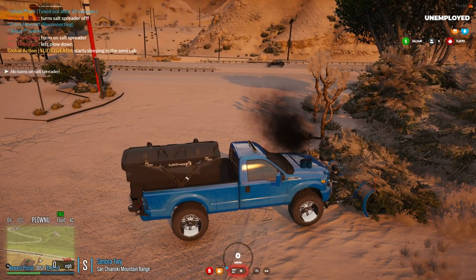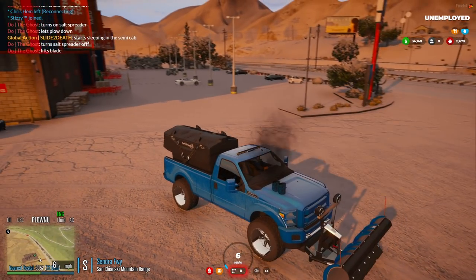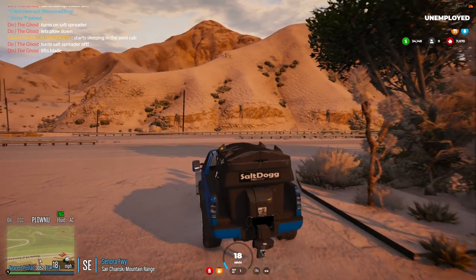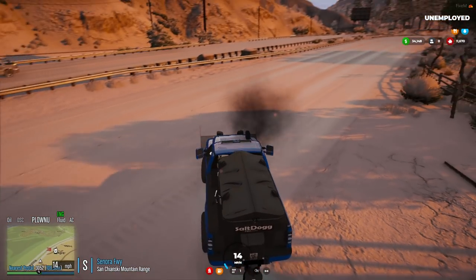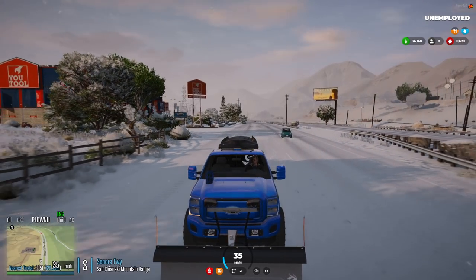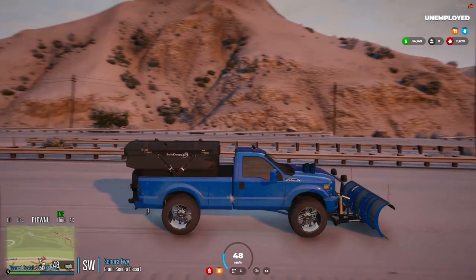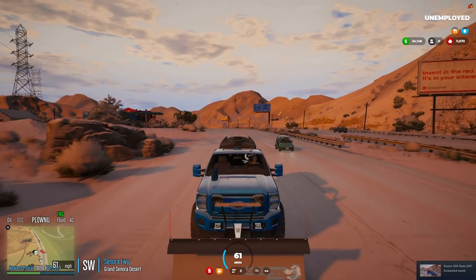All right, let me go ahead and turn that off, and then let's lift the plow up. I think it's pretty good. I'm going to take it home, check over everything, make sure everything's good. A little smart car was like, I ain't pulling out in front of that. You don't want none. Dang, man. It's like the Northern Lights here. Getting a little photo op.